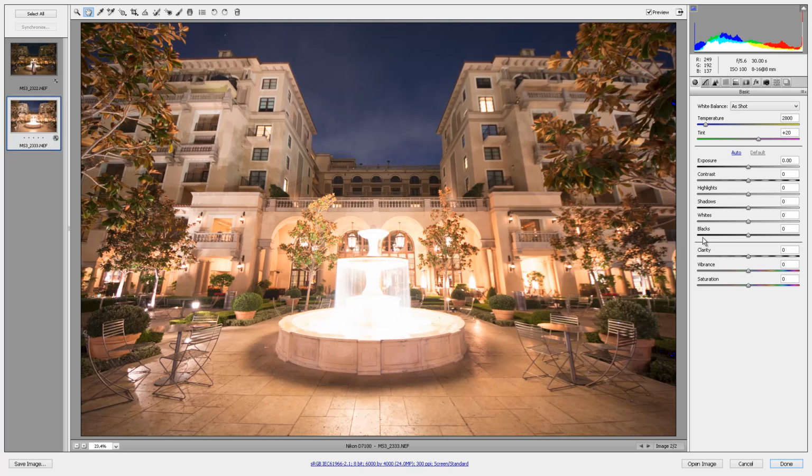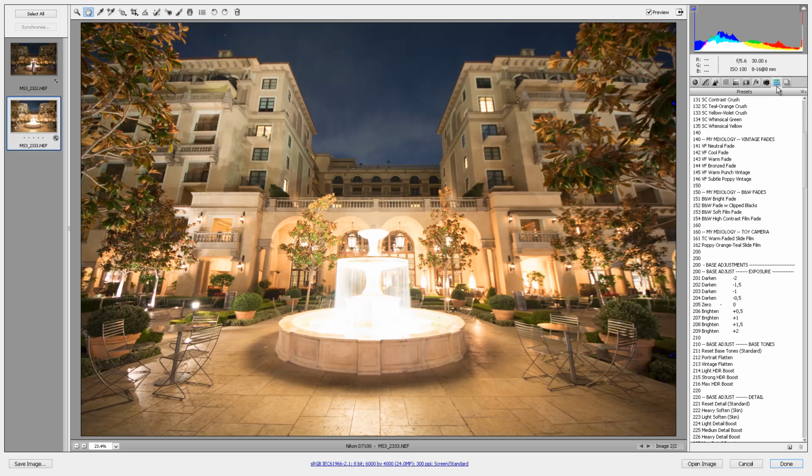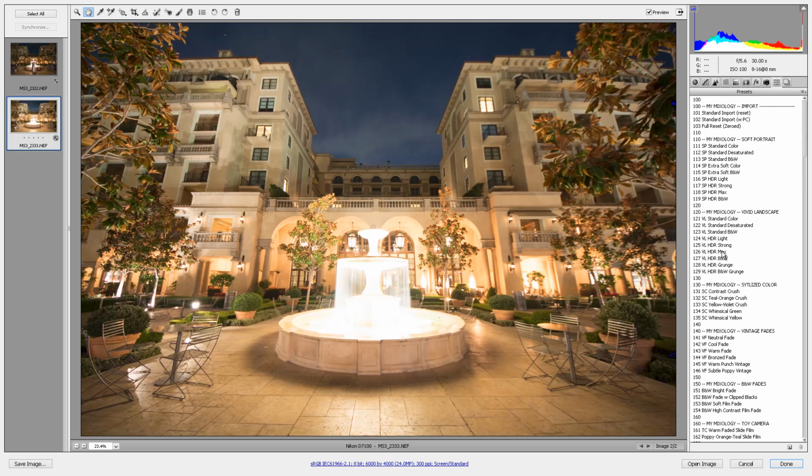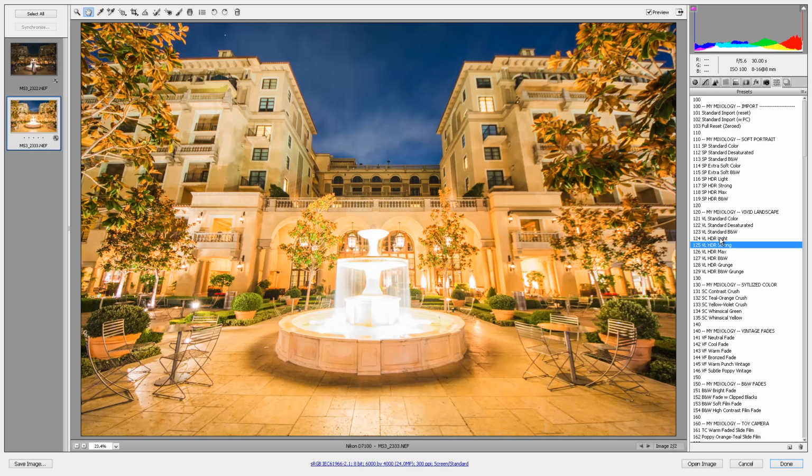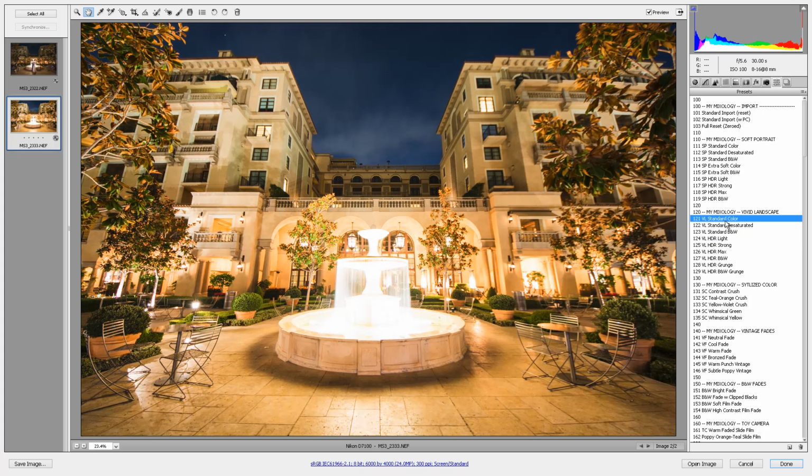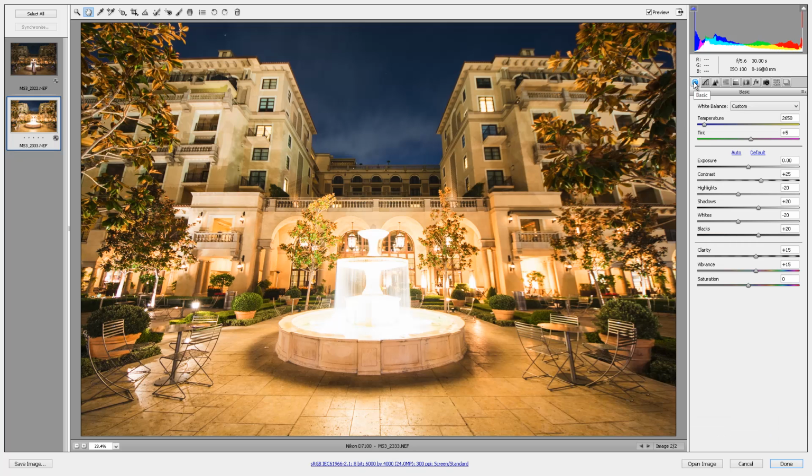So now actually let's start processing this image. Remember I need to go down to, what was it, +5 here and then 2650 here. So let's do that first. And then let's try to process this image to match the other one. I'm going to go straight to my vivid landscape presets here though. And I want to try, let's try HDR strong. That's a little bit too much. So let's go to HDR light, or let's just try the vivid landscape standard color. Now I like the way this looks, but I'm going to have to come back to my basic tab here, and I'm going to have to do a lot more highlight preservation.